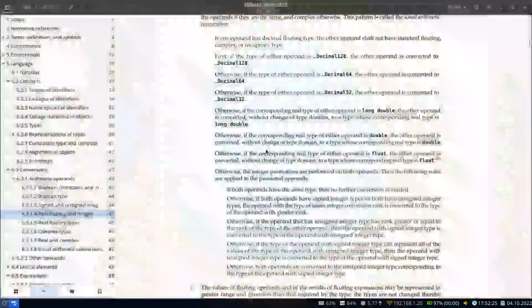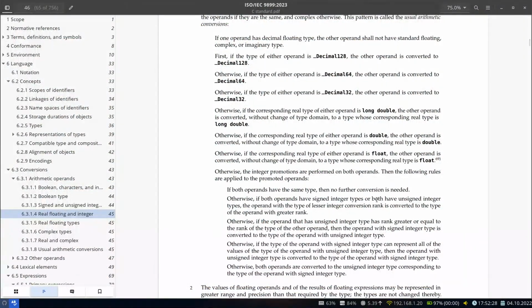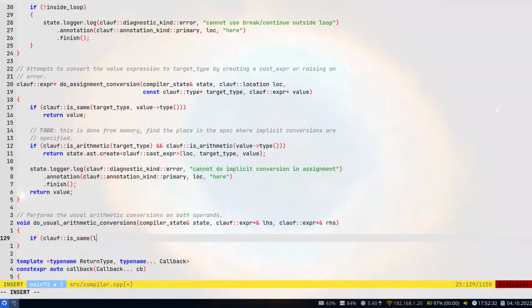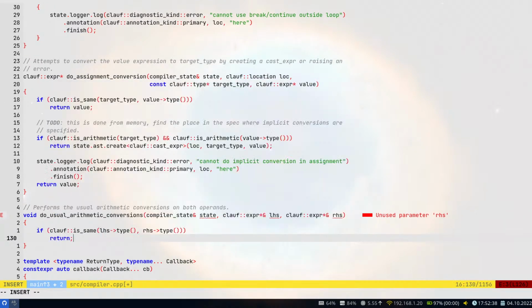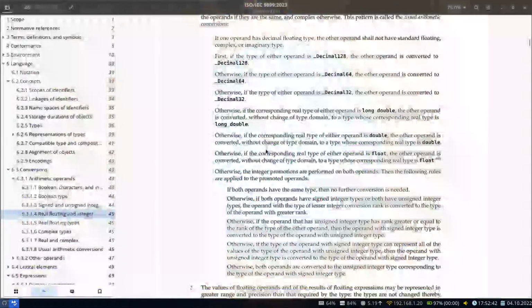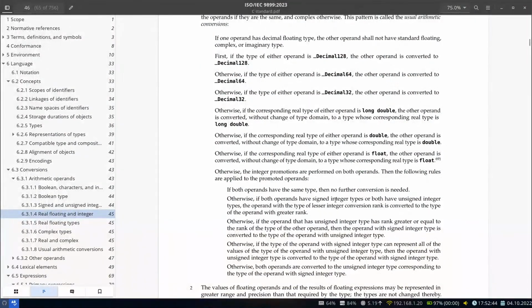Okay, so let's implement: if both have the same types, then we do nothing. If the left-hand side and the right-hand side have the same type, then we return. Otherwise, both operands have signed integer types or both have unsigned integer types, converted to the type of the operand with greater rank. Okay.